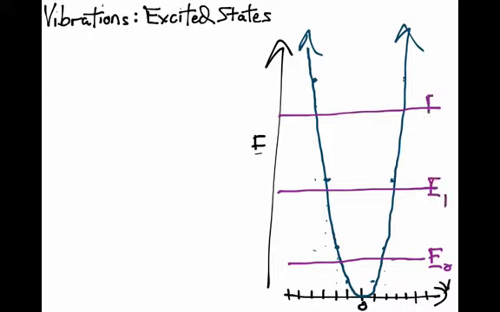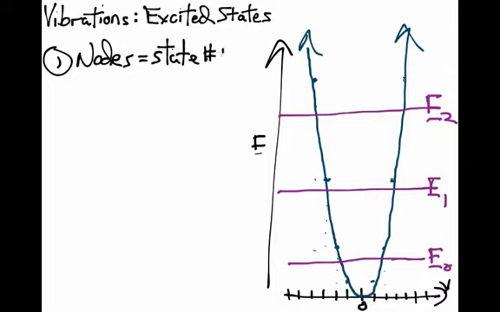And let's slap in some states here. So we're going to have an energy E0, we figured that one out. There are going to be a couple more states. They're going to be higher in energy. Let's just toss them in like this, E1, E2. Okay, so first thing is we expect the nodes to be related to the state number plus 1. So the ground state's going to have no nodes. First excited state's going to have 1 node. Second excited state is going to have 2 nodes, etc., etc. That seems to hold pretty well.